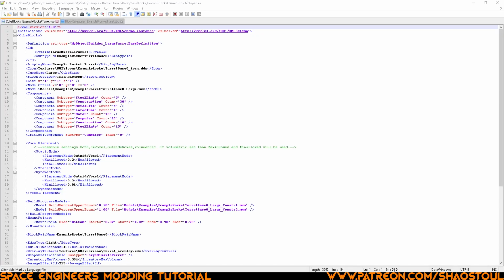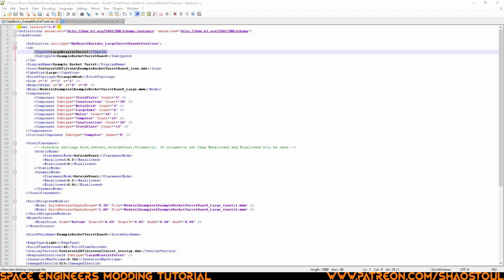The next file we're looking at is the CubeLux SBC that came in the zip file. Most everything here is pretty straightforward and shared with many blocks. Some things to note, however, are the definition actually has a bit more code added to it from some of the base blocks. This is necessary for the block to work properly, so make sure you have it added if you're not just copy-pasting code from the game CubeLux file.